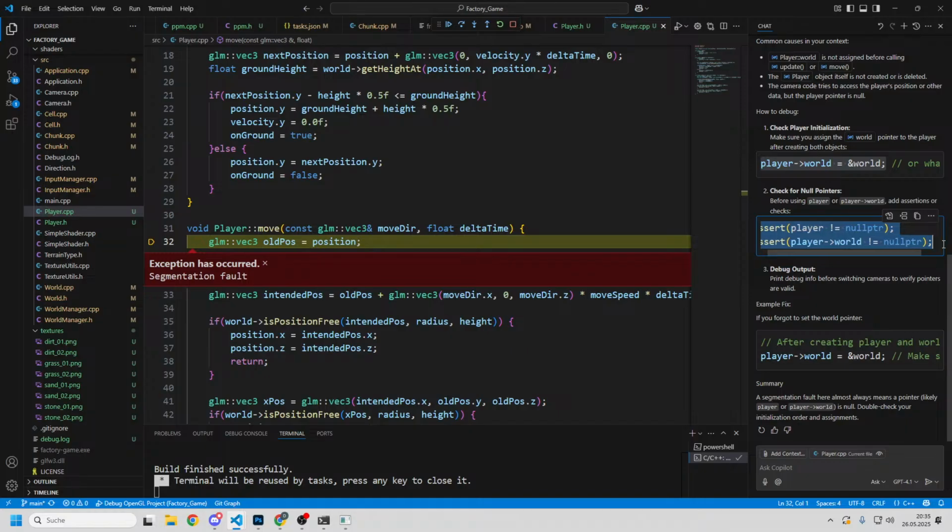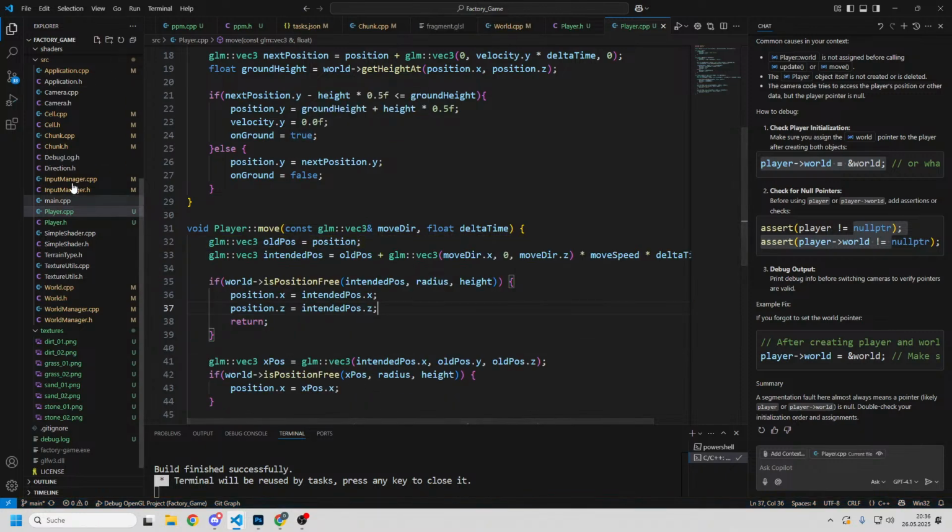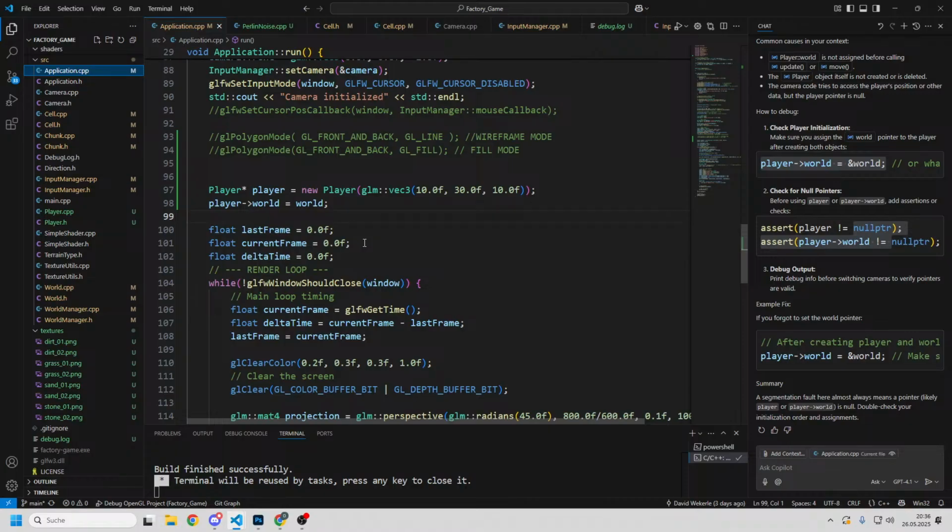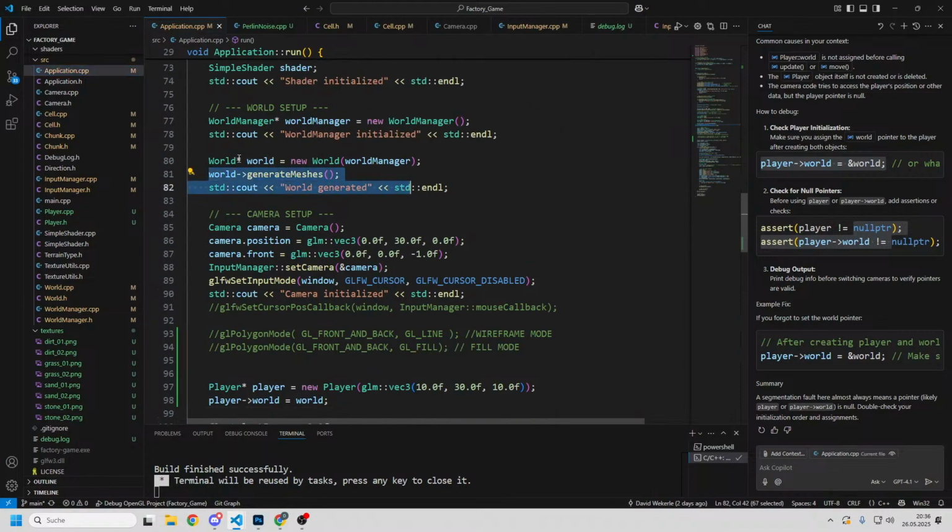Then we could do these assertions. Before we use player or world, assert player to not be a null pointer. Could do that. Let's check again. So first of all, in our application, we create our world as a new world.